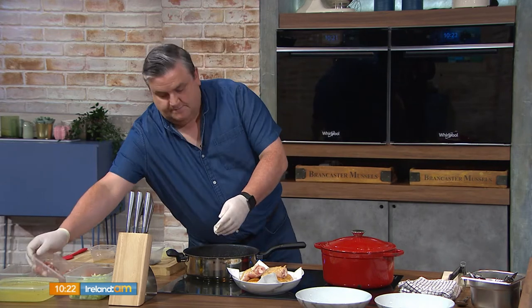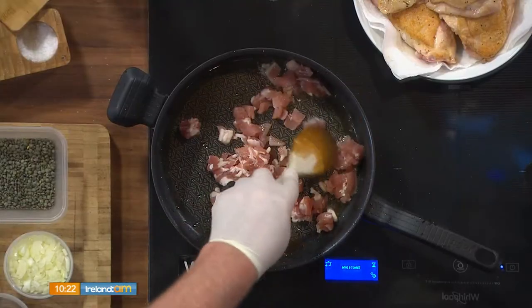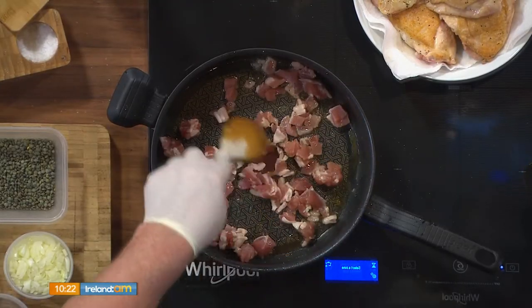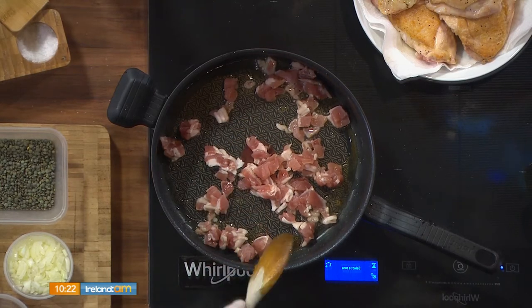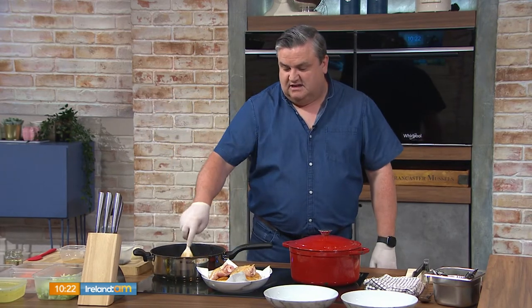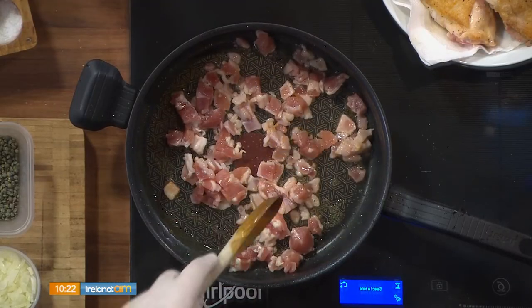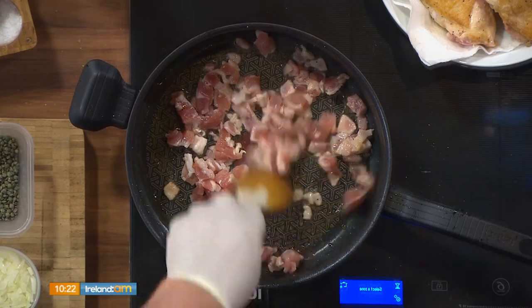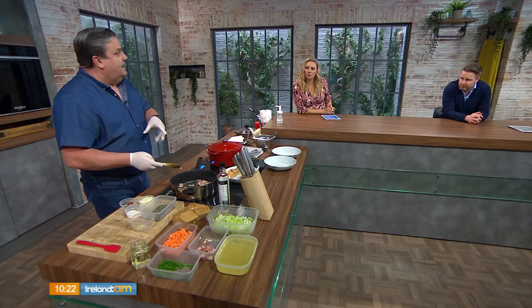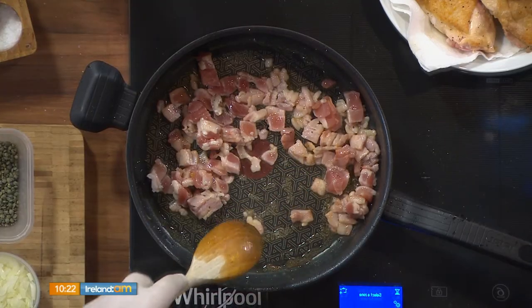But you're keeping it very family-friendly so the kids will eat it. Family-friendly. I'll tell you how I came up with this dish. 2 weeks ago, I had chicken out ready to go, and I thought, what will I do with it? I said, I don't want to make a curry. I didn't fancy a stir-fry. I just thought, I need to do something different. And I looked in the press and I saw some lentils, and I thought, there has to be something I can do with these. Now, I have to bear in mind as well, my 12-year-old Elliot is celiac, so I have to err on the side of gluten-free. And this is a gluten-free dish. I'm going to be adding some flour in to thicken up our sauce, but it's a gluten-free flour. So I road tested it on our gang 2 weeks ago, and it's gone straight in the top five dishes. They love it.